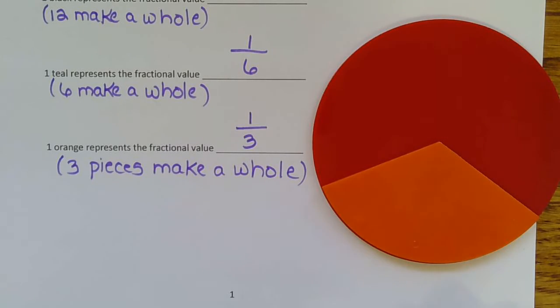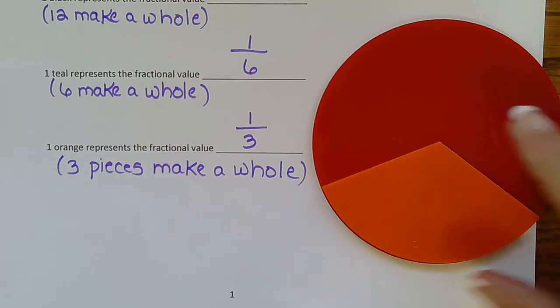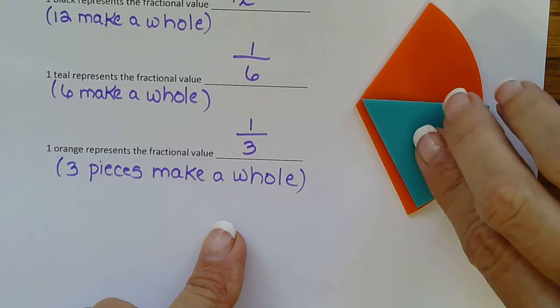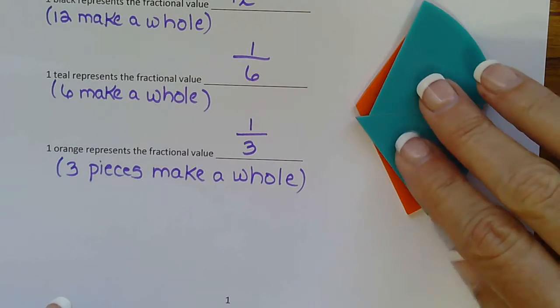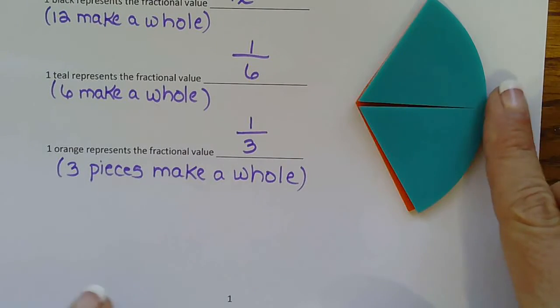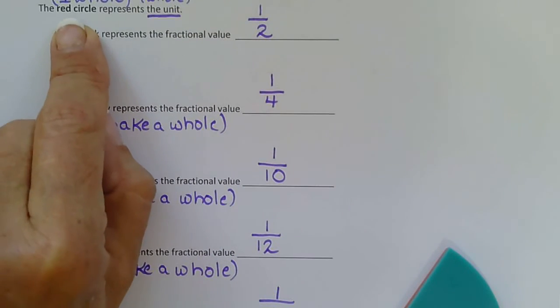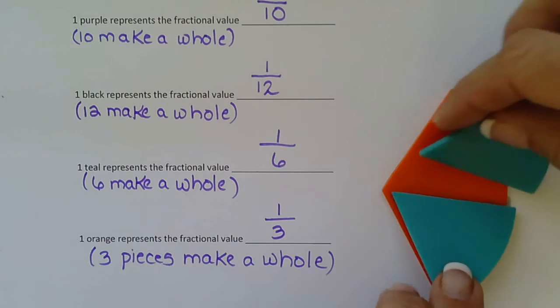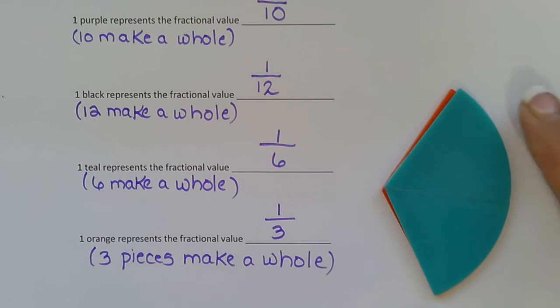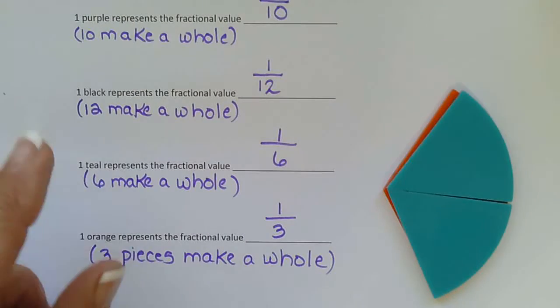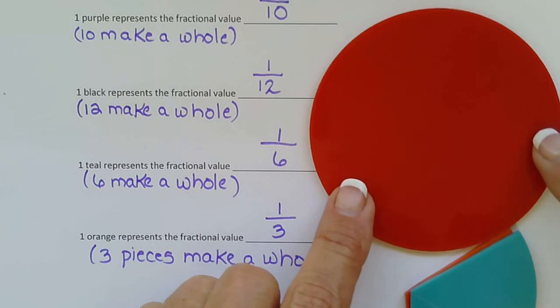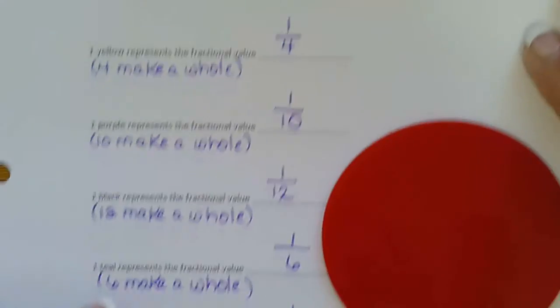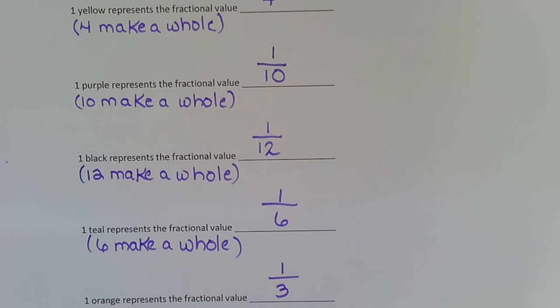So next we're going to use a rectangle as the whole. But I just want to remind you later on in this section, we're going to say, okay, this is the whole. Now tell me what part blue is. So I just want you to keep in mind that red isn't always the whole. It's whatever the directions tell us. On this one, it did tell us the red circle represents the whole unit. But just keep in mind that's not always the case. If this is the whole, then you could see that teal would be one half. So just keep that in mind because a lot of students just get stuck on this red and they go, oh, that's the whole circle. Well, it's only the whole unit if they tell you it is, which they did in this one. Red is the whole unit, but we'll be switching up units you'll see in upcoming sections.